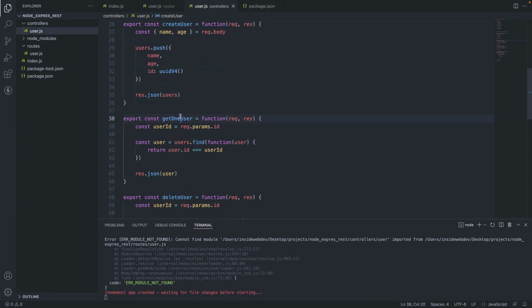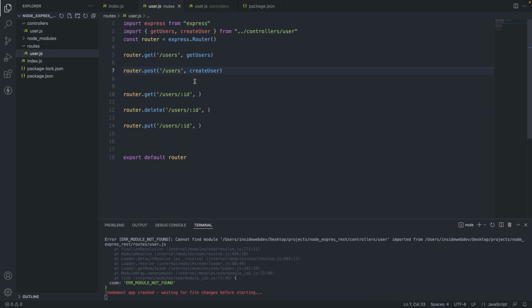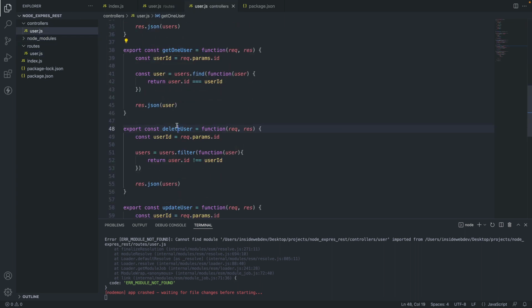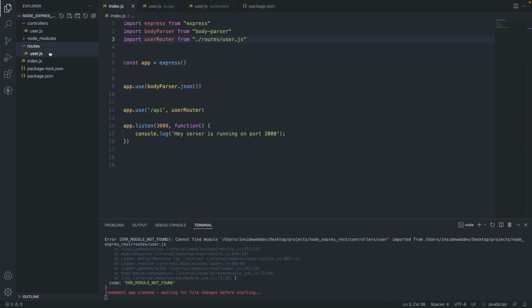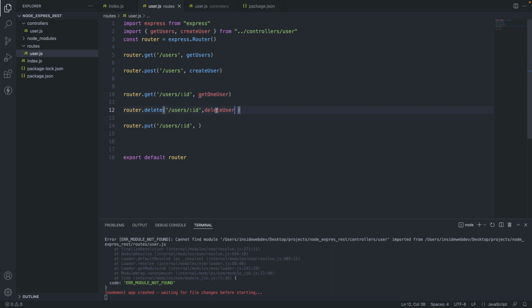The next one is going to be get one user. Then delete user. We need to add this over here, otherwise it's going to complain.